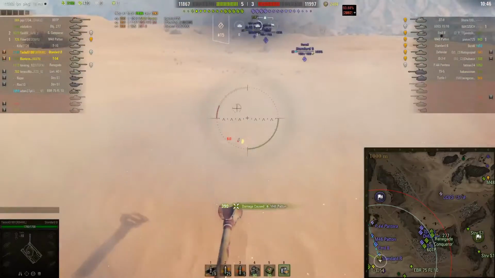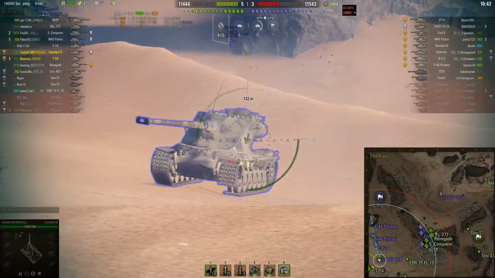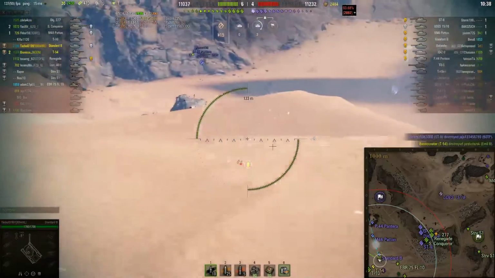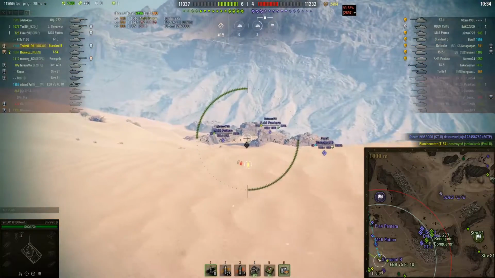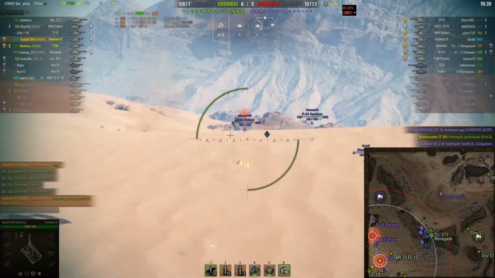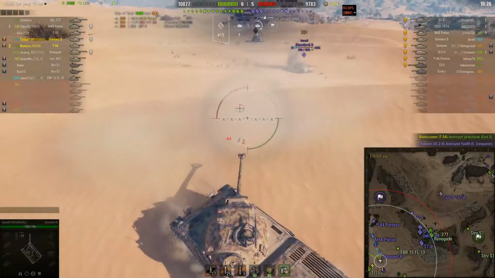Oh, he's going to take another shot at the Patton. That one was, I'm not sure where it hit the Patton, but it did penetrate. That is not going to hit. That one didn't hit, and it wouldn't have probably penned due to the obtuse angle that the turret side was facing. Still looking at that Patton, trying to get that other load. Oh, I see where that one hit.